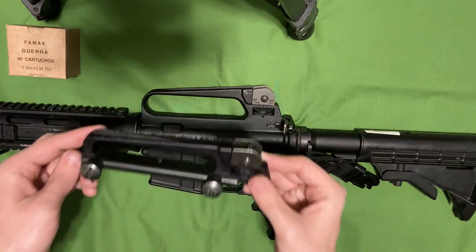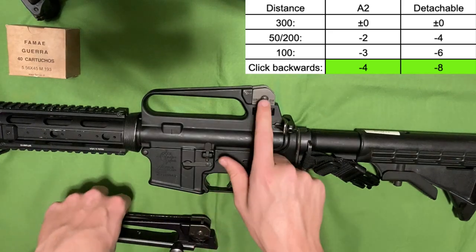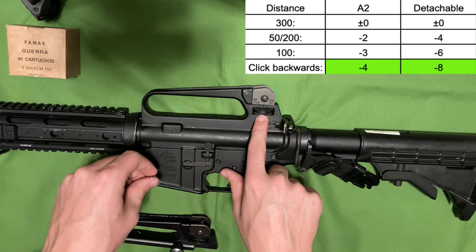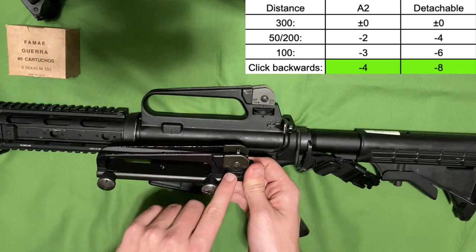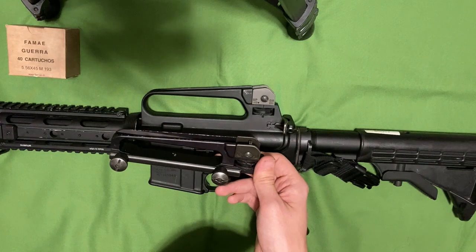This modification is the exact same for a detachable carry handle. The only difference is that with the A2, we clicked it 4 positions over. With the detachable carry handle, we will click it 8 positions over. So there will be 2 extra positions to make sure that the rear sight piece right here does not bottom out on the carry handle itself.